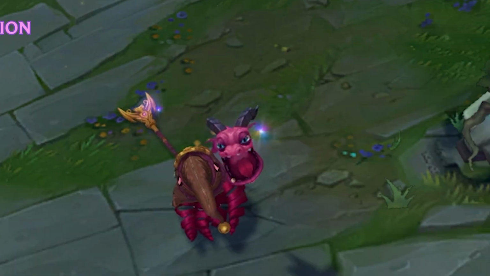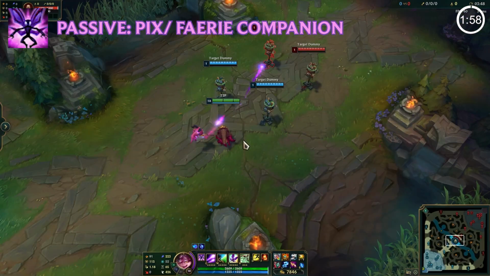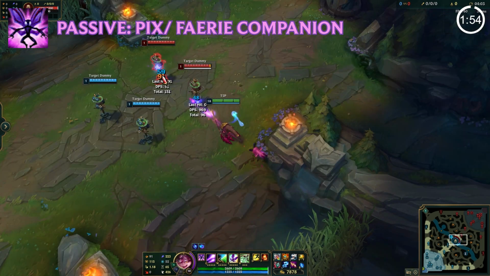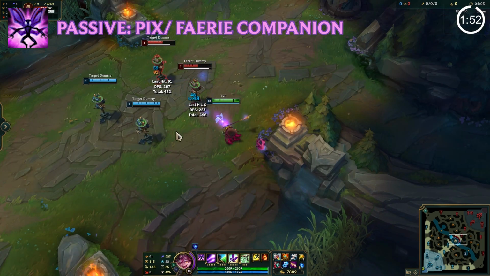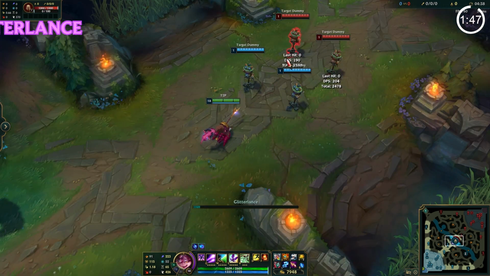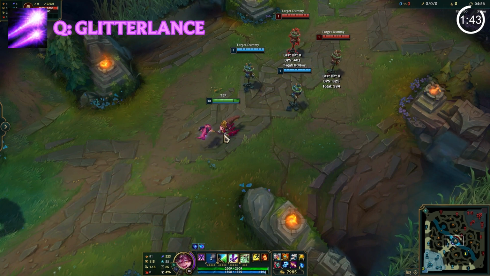Let's go! Lulu's passive Pix Fairy Companion is a cute little fairy that fires magical bolts of energy whenever the champion Pix is following attacks an enemy unit. However, the bolts don't actually go through units, so if a minion is blocking an enemy champion, the bolts will hit the minion instead. Lulu's Q Glitter Lance is a skill shot that both Lulu and Pix fire that also applies a slow to any enemy hit.